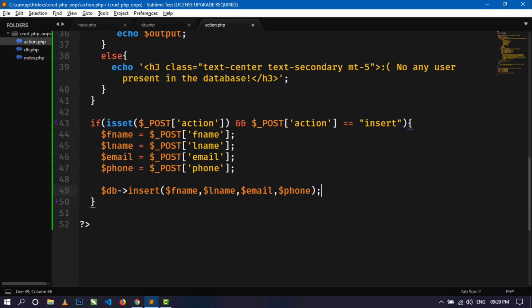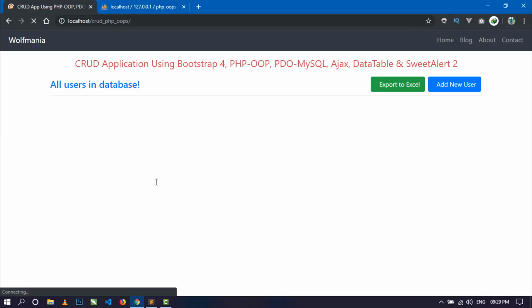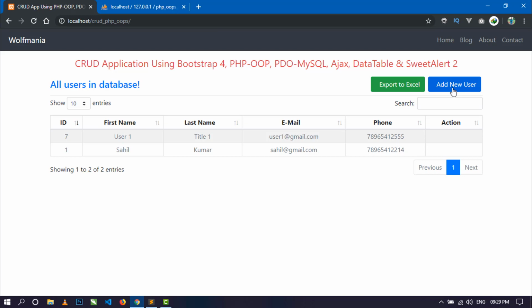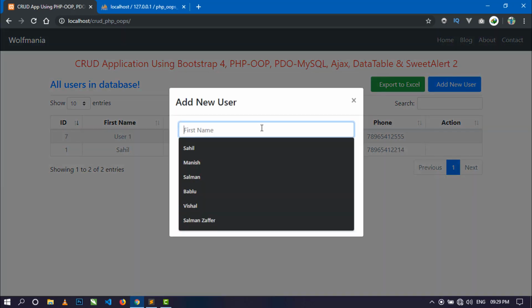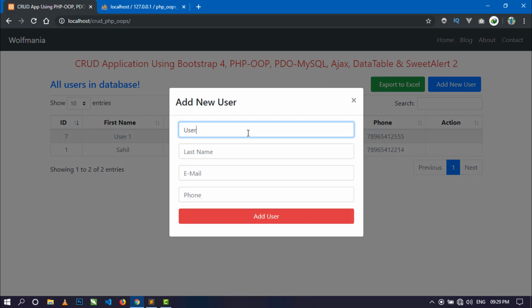Now if we save this and go to the browser and refresh here, now try to insert a user. So now click on add new user, and here just write some user2, title2, user2@gmail.com and a random phone number.